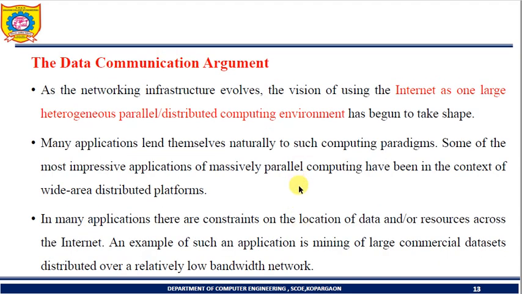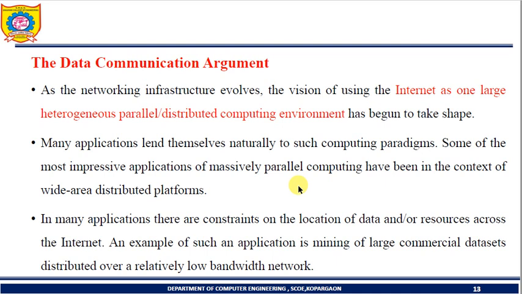Then the last argument is the data communication argument. In this one, as the networking infrastructure evolves, the vision of using the internet as one large heterogeneous parallel distributed computing environment has begun to take shape. Nowadays everything is available online, so we should use different computational power by means of data communication, as different devices all over the world are interconnected by means of the internet. Is it possible to use the computational power of different devices even if they are located far away from each other? Many applications lend themselves naturally to such computing paradigms.